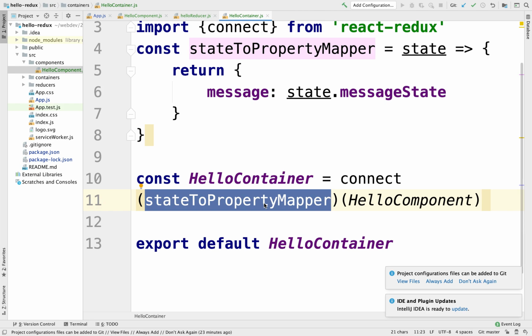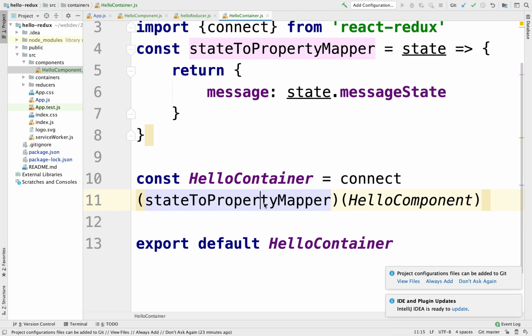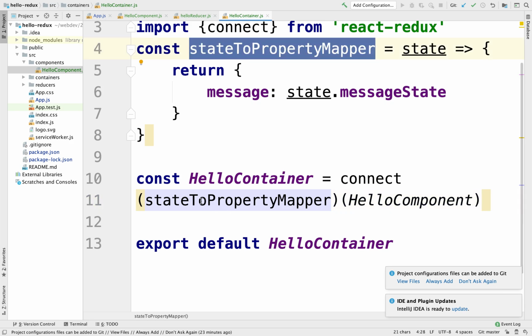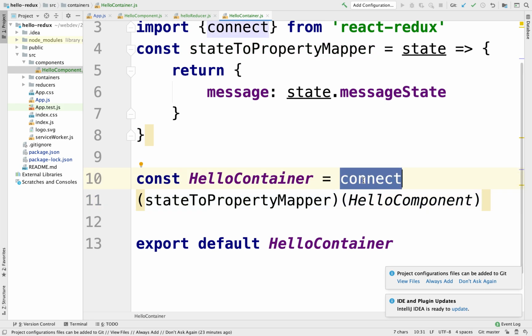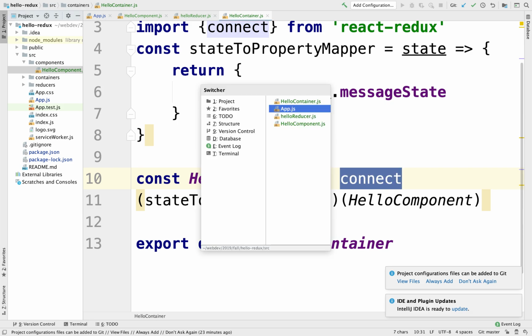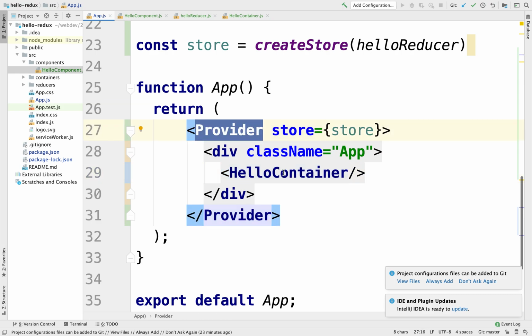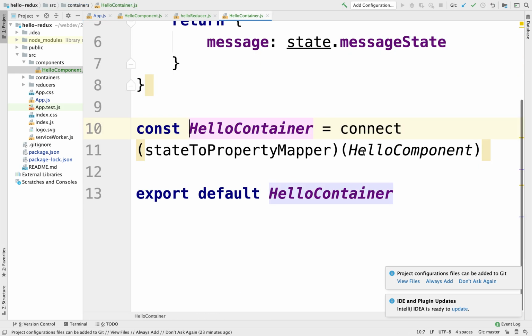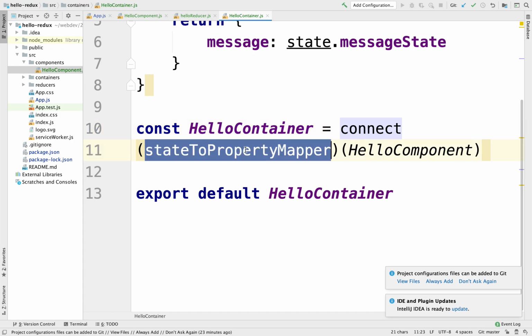The first function is the state to property mapper, and it passes the state that the provider passed it, right? So the connect function receives a store from the provider. The provider finds the container, it passes the connect the store, right? And then the connect does some magic and it calls your function, passing it the state that it's grabbing from the store that the provider passed it.